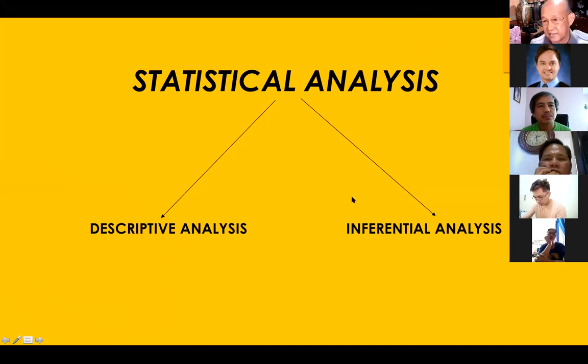What other tests, aside from mean, median, and mode, can be used for descriptive analysis? Anyone? Standard deviation, sir. Very good. That's correct. The second cluster, thank you, Mr. Junicia, would be the measures of variability or dispersion, of which there are three types. One is the total range, second is quartile deviation, and the third is the standard deviation.